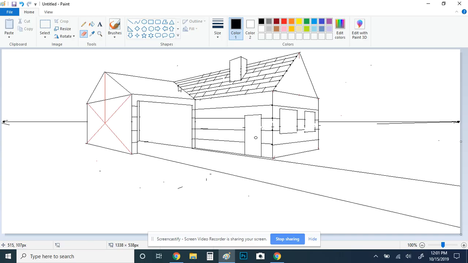So now all of these lines here where you ended, those are your anchor points, just like how we did on the siding. So what you would do is, this hole here, you can see the top of the garage all goes towards the right vanishing point. So all these anchor points would have to come out from the right vanishing point. So I would do like here, bring that out like this, and then try it again. Like this. Okay, so this is kind of what this side should look like.